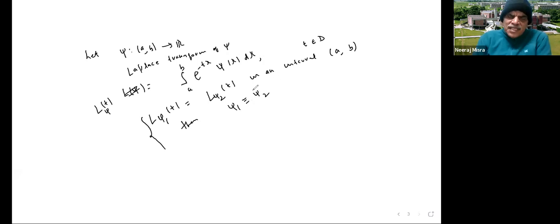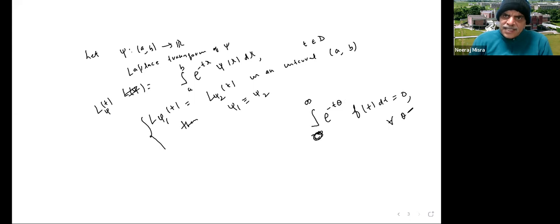It is basically the same as your uniqueness of MGF. So what was happening over here is, for example, if I know that the integral from 0 to infinity of e to power minus t theta times a function f of t dt is 0, and f does not depend on theta, for every theta in some neighborhood, suppose for every theta greater than 0. So what it says is the Laplace transform is 0. And 0 is the Laplace transform of the zero function. So two Laplace transforms are matching in an interval. So that means the functions should also match. So here, this is the Laplace transform of f, right-hand side. That is what it means.